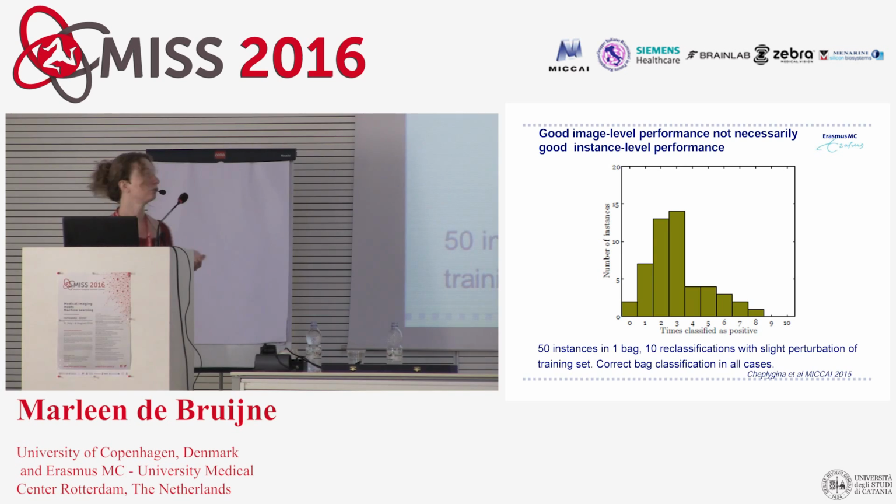So the bag is positive, it should contain positive samples. But if the instance classification would be good, you would expect some samples to be never classified as positive and some samples to be always classified as positive. And that's clearly not the case here. Now, of course, this is a problem that may not in its current state be really a multiple instance learning problem. The disease signs are very diffuse and that will have caused some of this. But in general, you can't assume your instance level classification to be stable and accurate just based on a good bag level classification.